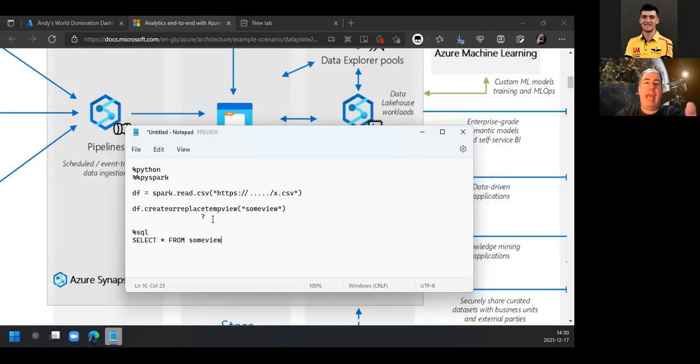You can actually access the data from one to the other. So for instance, you can run code in PySpark or Python at the beginning, and then you figure out, oh, I want to aggregate this, but the best way to do it is to use SQL. So you jump into your Spark SQL world, you process something, you go back to your Python world, you process something else, and then you figure out that there is a nice library in the programming language R that processes exactly what you want, and you can't find it in Python or other languages. So you jump into R, do something, and then you jump back into Python or something else, okay?